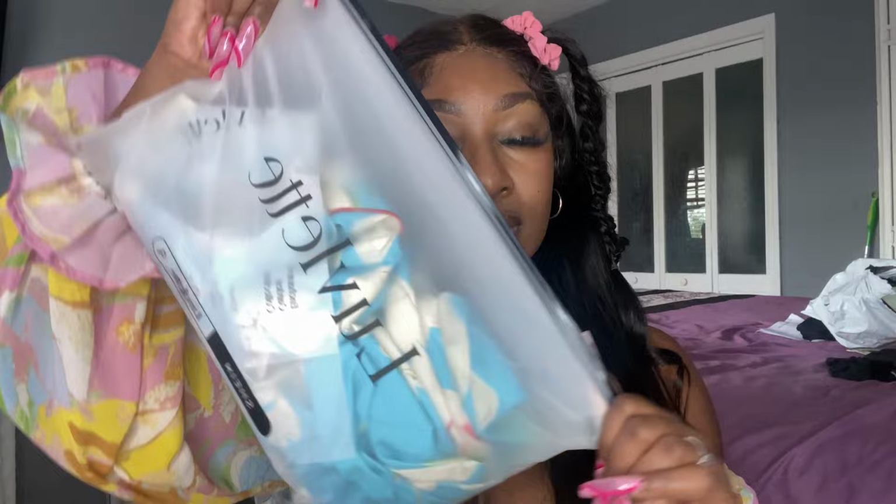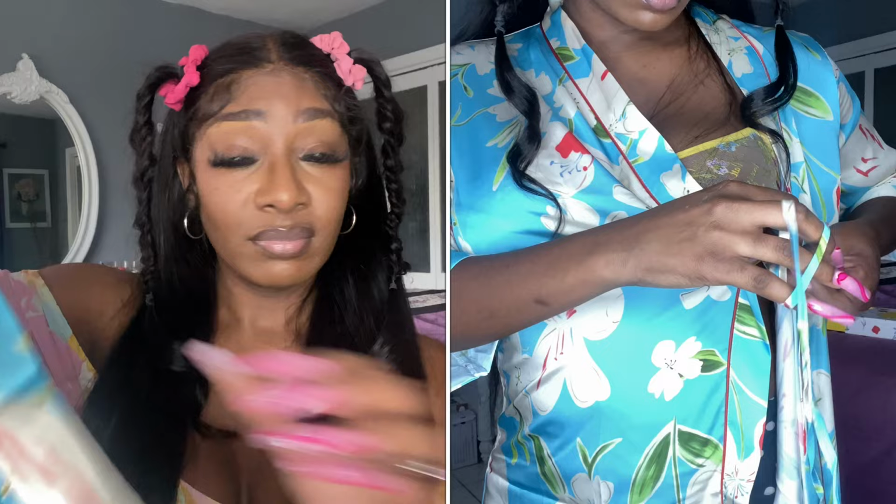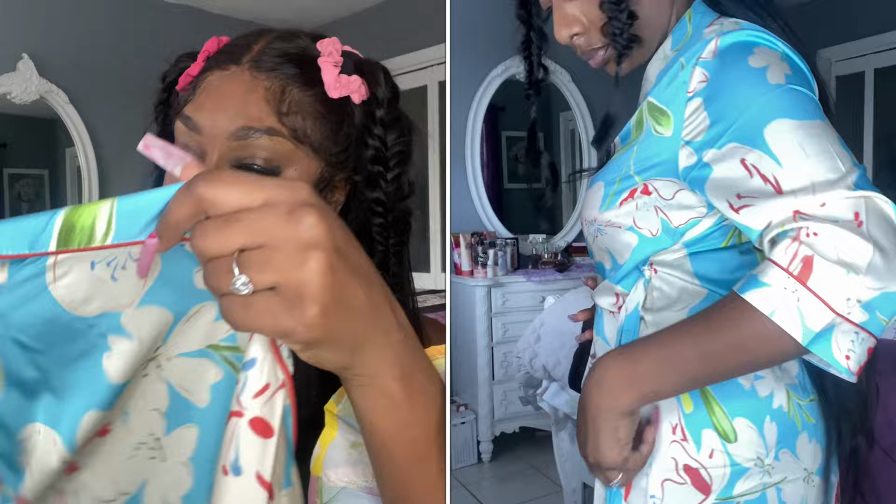Okay, you guys, and this is also something else that they sent me. This is a robe that Luvlette sent me, of course. It's very, very cute. You can't really see it, but I'll enter it right there so you guys can see. This is in a size. What size is this? It sure is comfy. And it's very free. And you can make joyful noises inside of this. But I think this is a size. I can't find the size. Oh my god. This is a size small.